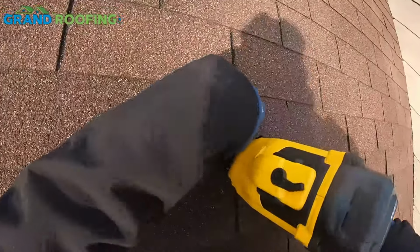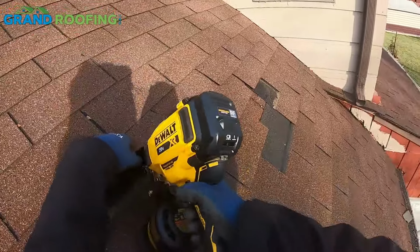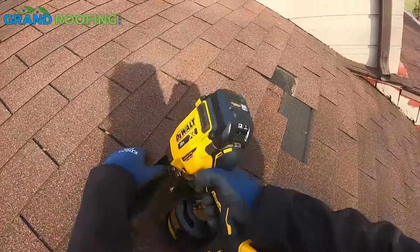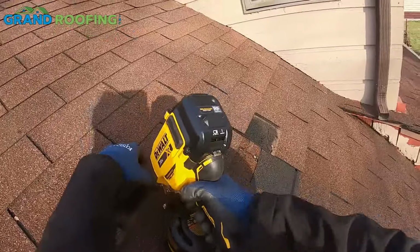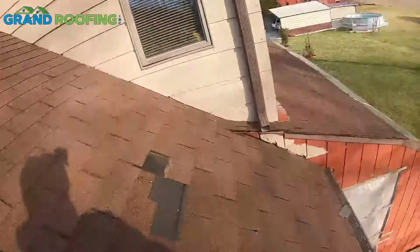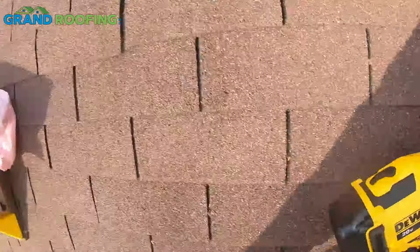I would try to show it now, but I usually shoot with this GoPro. It's 60 frame, 30, 60, maybe it's 30 frame. So I don't think it will capture the detail. Two tabs. Let me get this right here.